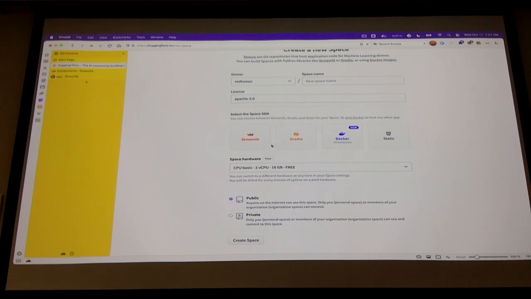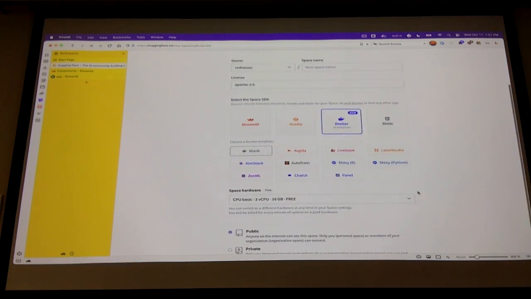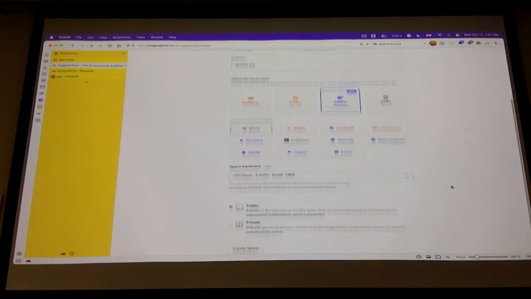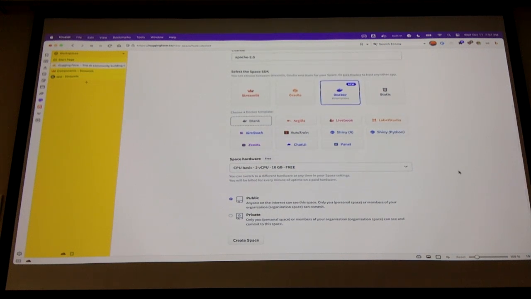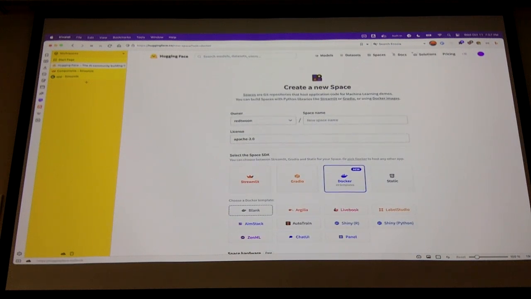These are some of the other options. Gradio I have not used, but I assume it's similar to Streamlit. And it also lets you host Docker as well. That's crazy. There's a lot of stuff going on here. That's the Spaces.